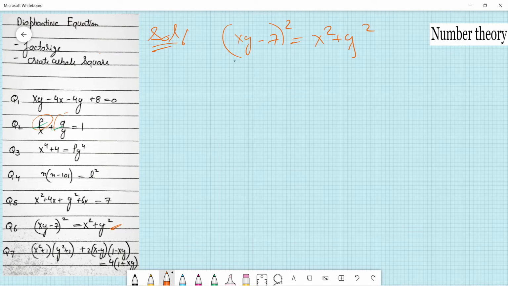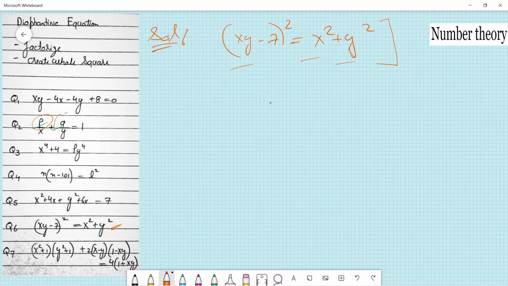Now we are happy that all these terms are whole squares. But what is that one thing that's not going our way? We don't have a number on the right hand side, or we can't get a number on the right hand side. So an equation in this form is not of much help to us. We can't deduce many things from here. So what do we want? We always want a number on the right hand side, which will help us immensely.